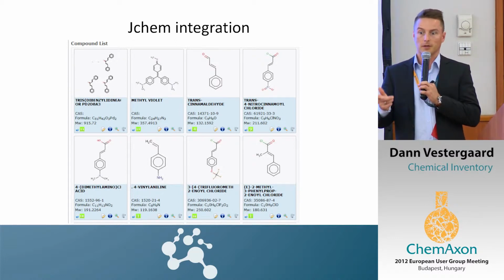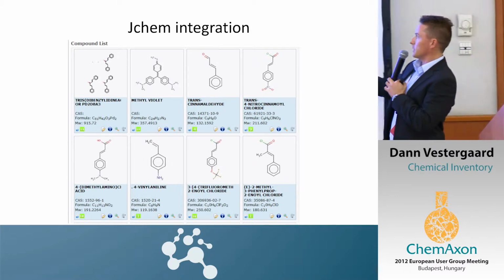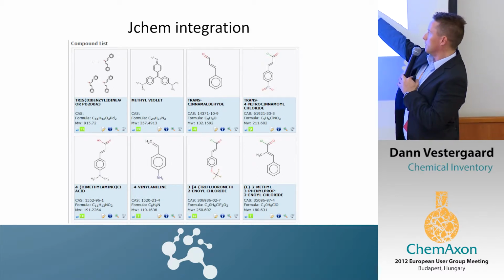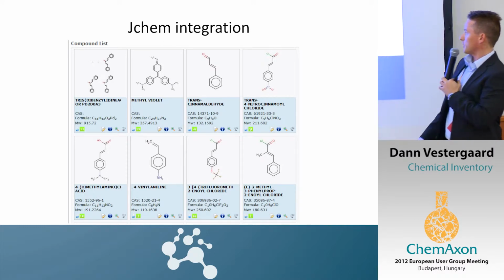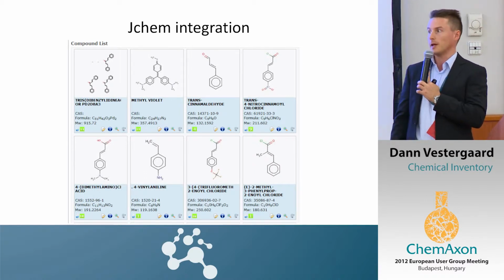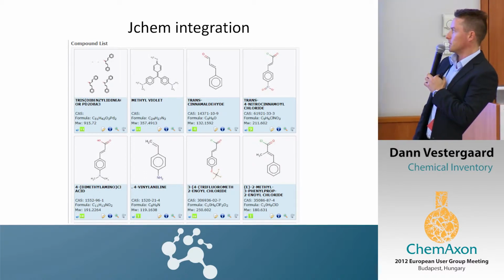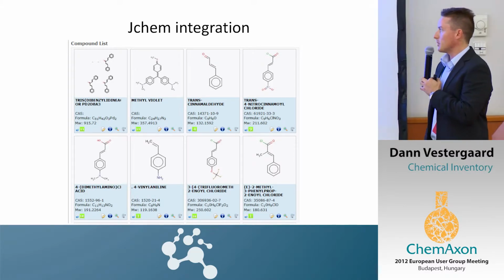The system is distinguishing between a compound and a container, where a compound is representing the structure of the molecule and or the compound, plus a name, where a container is the actual physical bottle that you will go into stock and take out. From this view directly, you can see that for any compound you have a number of containers in stock.